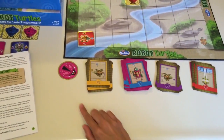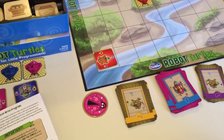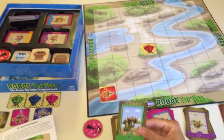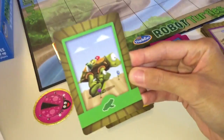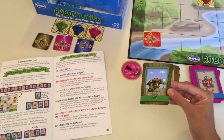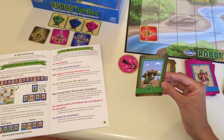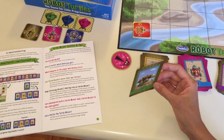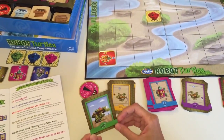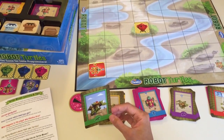One thing I forgot to mention is the bug card. If the child makes a mistake, they can just call 'bug' to undo a move. Very simple. The most complex form of the game uses the Function Frog card, where the goal is to write a program with as few cards as possible to get the turtle to the jewel. This is the most advanced level — not recommended when starting with three or four year olds. I'll let you look into the Function Frog aspect for the most advanced players.